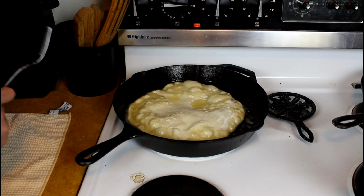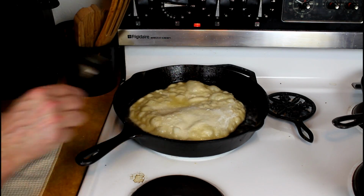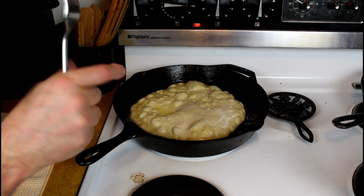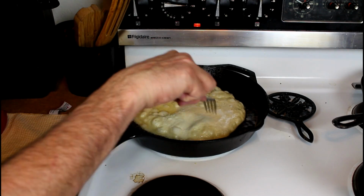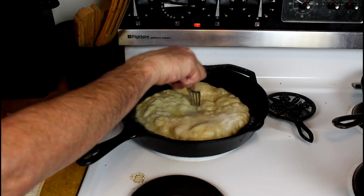Now, we don't want to do these up so hard that you take a bite of it and you break a tooth. We want to do these up so that they're still a little pliable and at the same time with a little bit of crispiness to it. It doesn't take very long to do it. As you can see, they're just cooking up real nice right there. You just pop it down in there so that it stays in the oil.